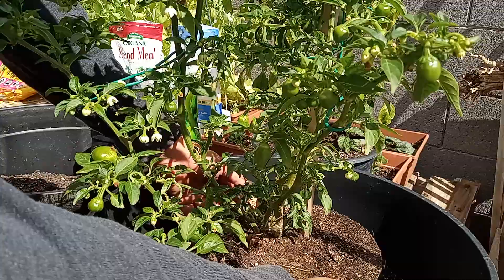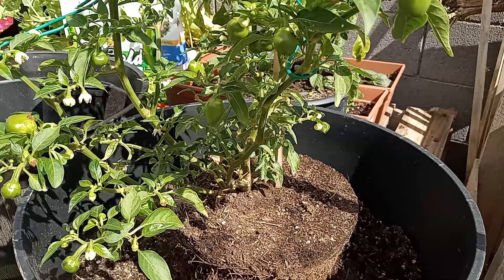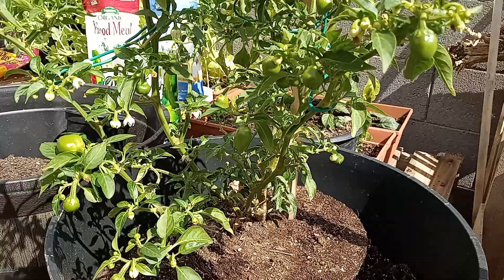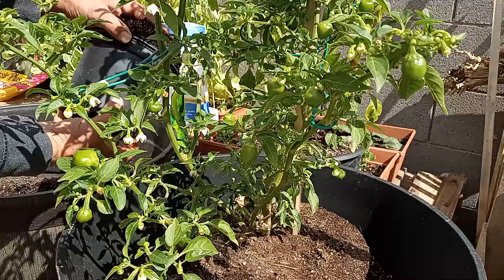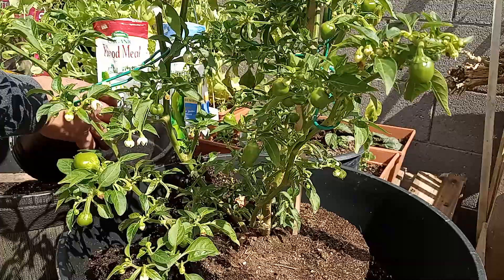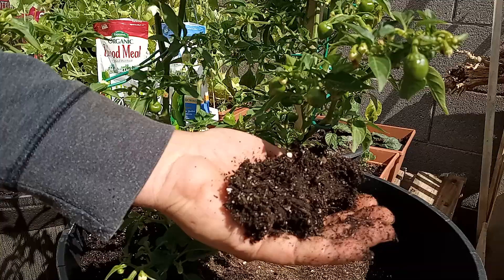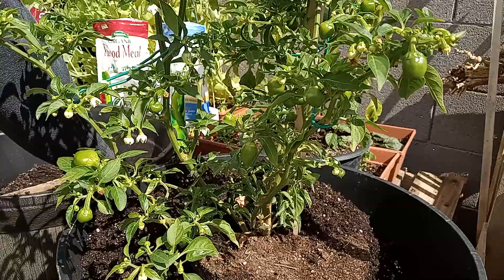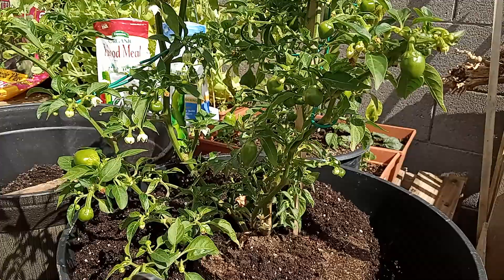Set her down in the dirt real nice. You can come along on the outside and score the soil here a little bit just to open up these roots — that basically releases the edges of the roots as you can see, but doesn't harm them. That'll help your plant come into contact with the soil more readily. Then take a pot and scoop some of our other dirt and start filling it up. This soil was pre-moistened — not enough that you can squeeze water out of it, but enough that when you squeeze it it kind of holds form. Go around the whole plant and get it all nice and filled up.